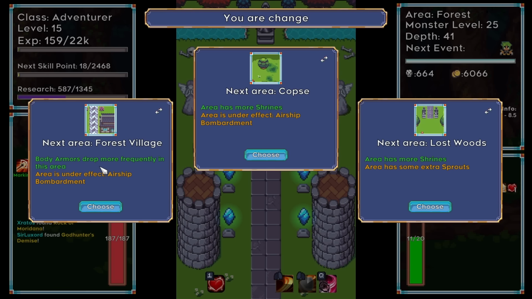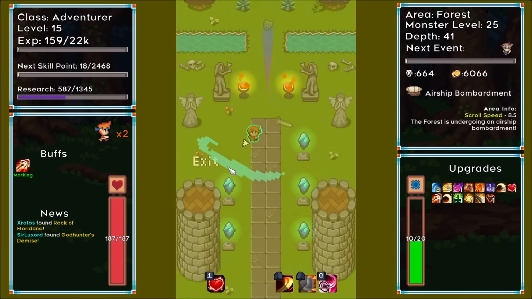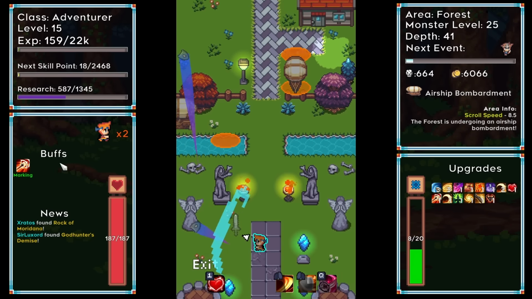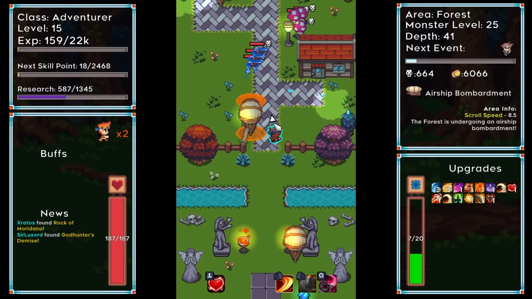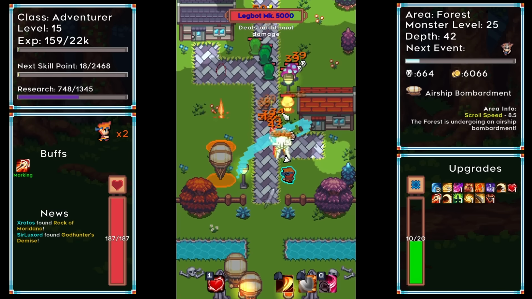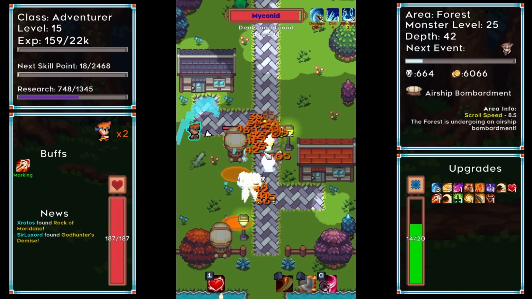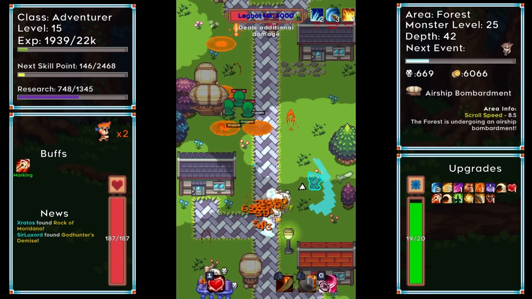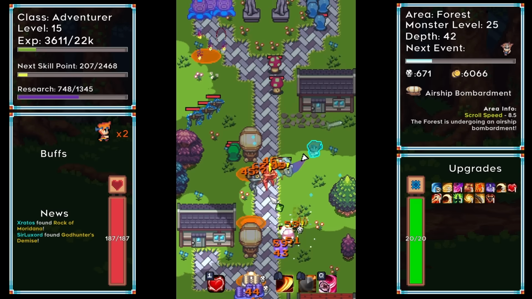Shrines, and our body armors, might as well. Wait, it's shifting. Yeah, exit does not exist. Marking. Exit does not exist. And this is airship bombardment. Hey, these guys are literally not dying. No, they are dying. So that means we get more rewards out of them.